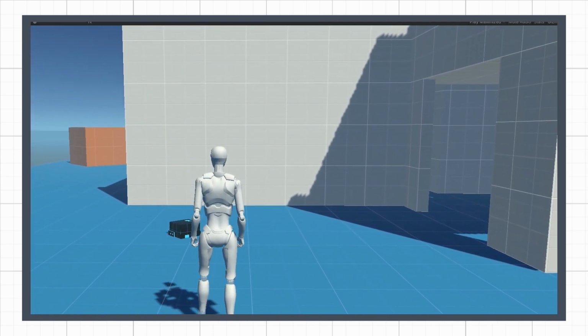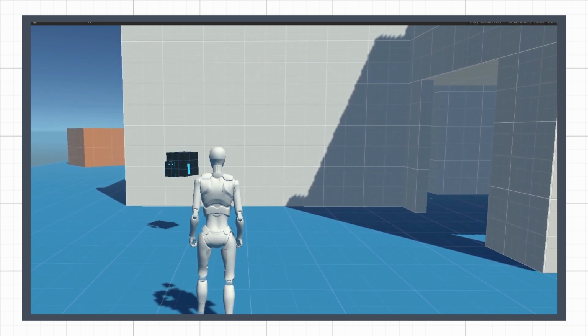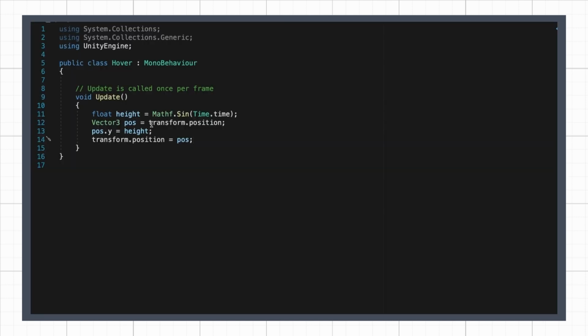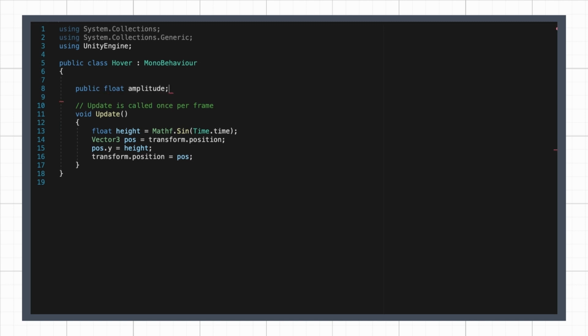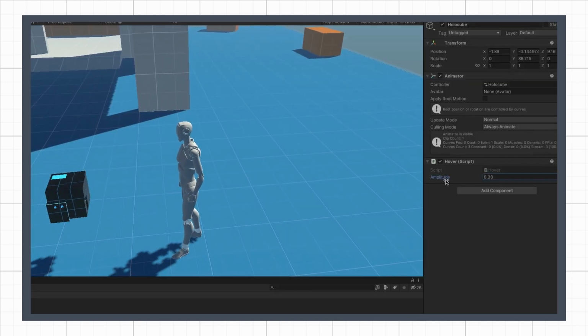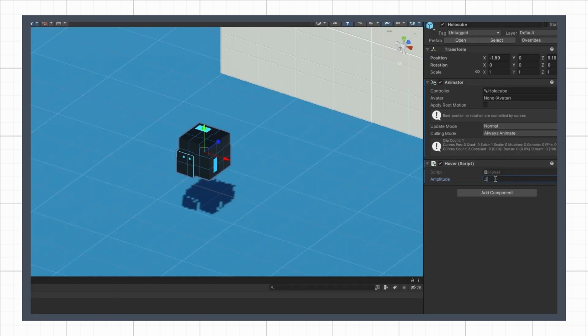But this vertical movement isn't great and it collides with the ground because of how wide it is, so let's make sure we have a way of controlling that. Back in our script, we're gonna expose an amplitude float parameter. And we're going to multiply our sinus value by this amplitude. This way, our value won't be stuck between minus 1 and plus 1, but between minus our amplitude and plus our amplitude. Since the value is exposed, we can tweak it in-game to see what best fits our game, and then set the value in the inspector when we're back in edit mode so it's actually saved.